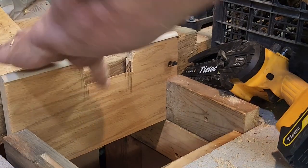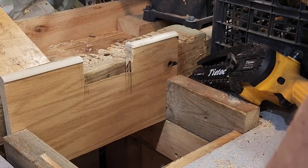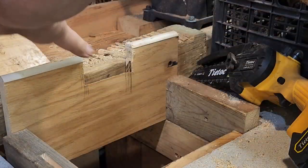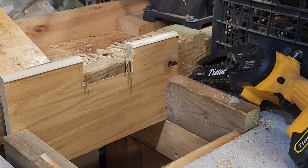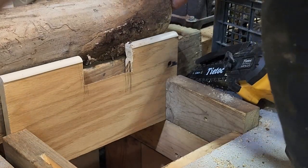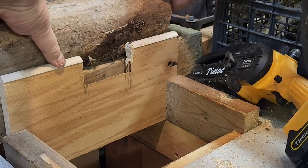Something to hold, kind of a clamp here, huh? What do you think? I think that's for another day, though. You guys got something you think might work? Because I got random sizes all the way from small, medium, to the full 6 inches. So I would have to, I don't know.